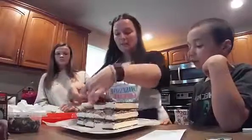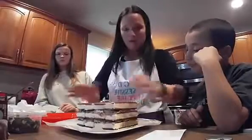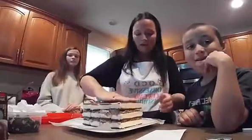So this is our last layer. You push it on there. All right. So can you see it? Look at all that. It doesn't look the best right now. All right, so we have our layers on there. And like I said, there's a lot more of the pudding mix. You can make the chocolate in between layers thicker.